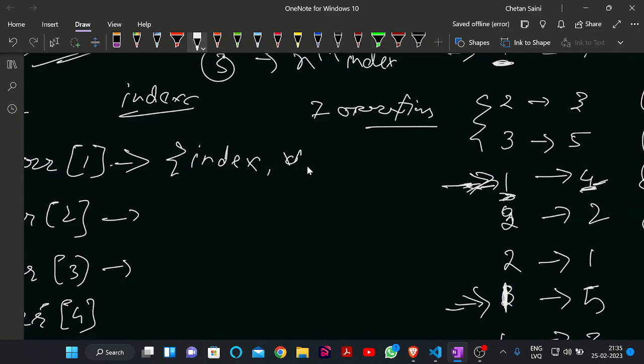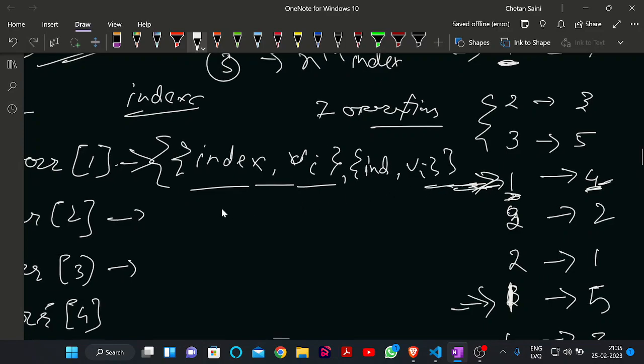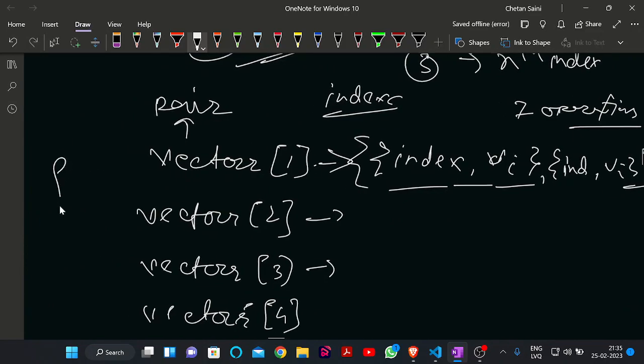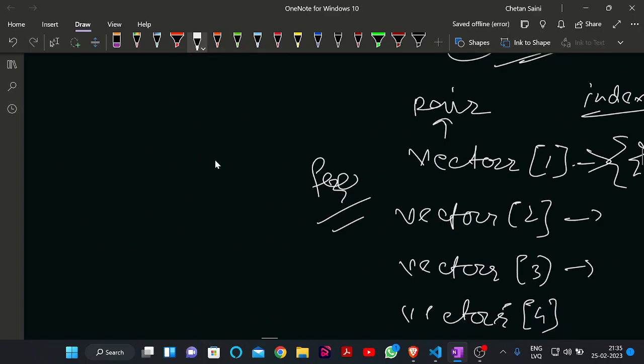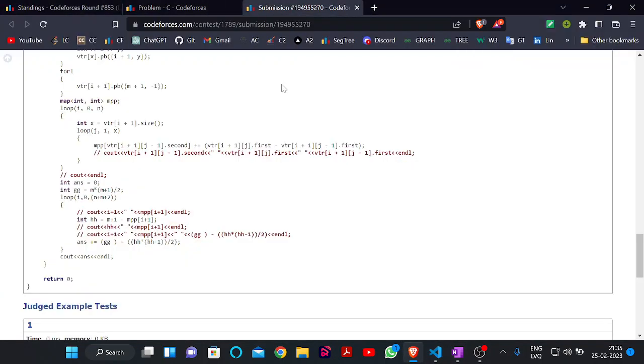Let's call it vi. This is containing that, and next index and next vi, till then. So that will count our total frequency of the element. So our code will make it more understandable.